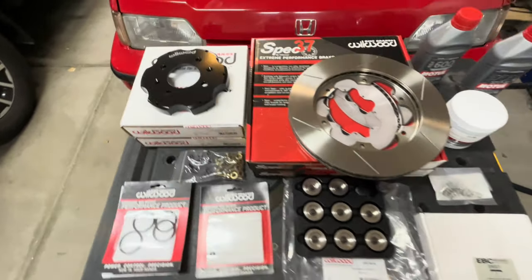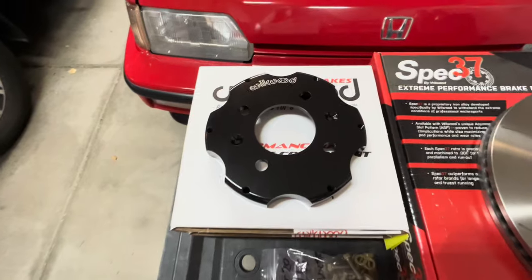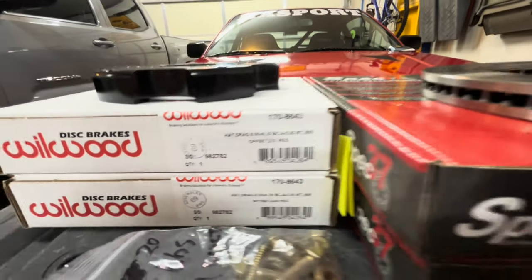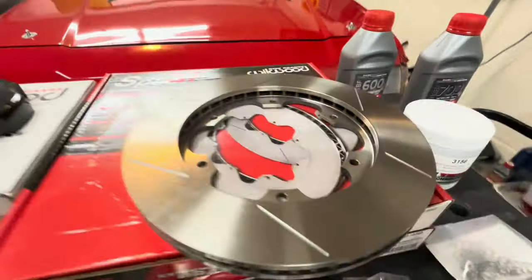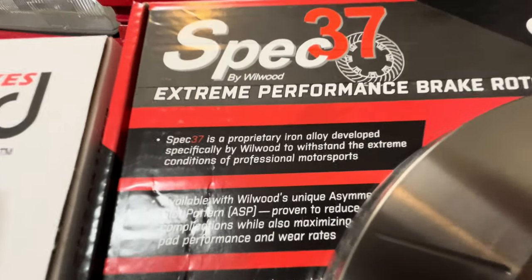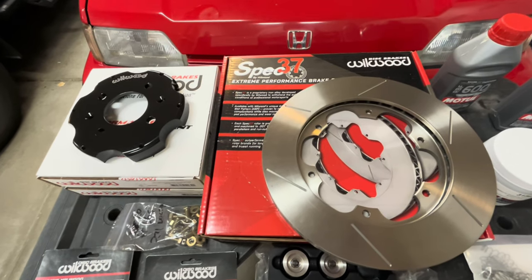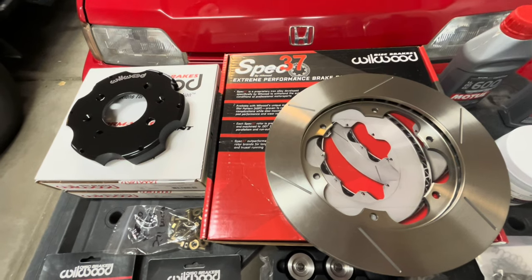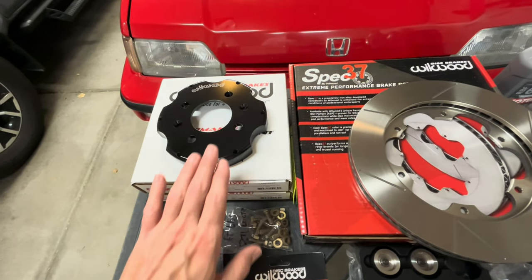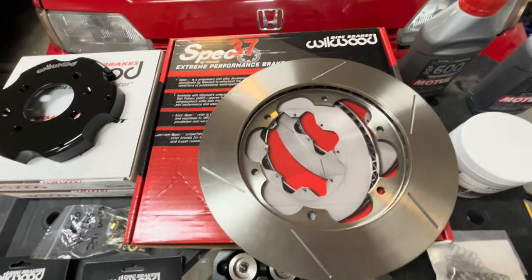So the first parts are up here. We're going to upgrade from a one-piece rotor to a two-piece rotor. What we've got is the top hats, and this is to go along with the Fast Brakes 11-inch kit. So these are the top hats, and then these are the rotors. You'll notice that these are slotted, and it's their extreme performance brake rotors for professional motorsports. Apparently, according to them, it's a different iron content, able to manage the heat better. And that's the benefit of a two-piece rotor: the aluminum wicks away heat and transfers heat very quickly. So it'll limit how much heat transfers into things like your wheel seals and your bearings, but it'll also get that heat out of the brake system better and help with that process.